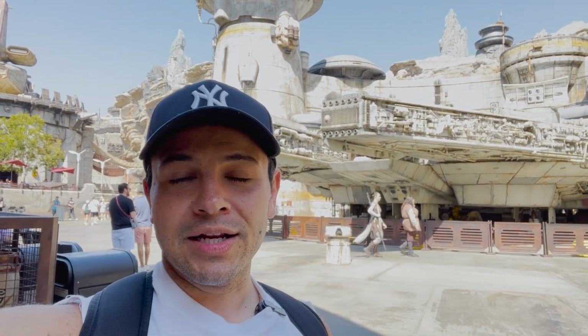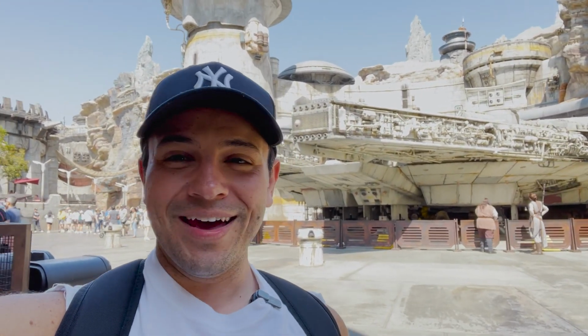The park, in general, Disneyland is open a lot later than typically Magic Kingdom is. It's open till midnight at the time of the recording of this video, which is summer. It's probably not open that late during the off-peak season, but right now it's open from 8 o'clock in the morning till 12 o'clock at night. If you're coming on a day like that, then yeah, you might be able to get absolutely everything done. That's a very long day though. I don't know if I could handle a day like that at this point in time.